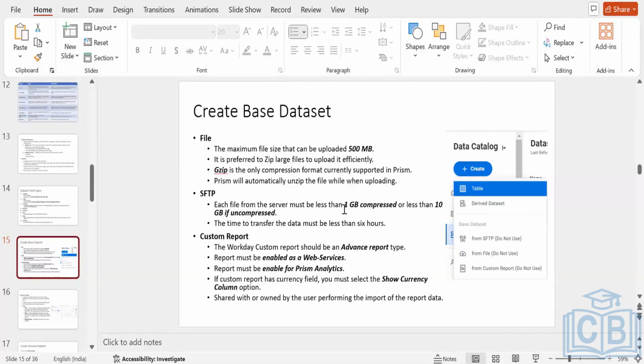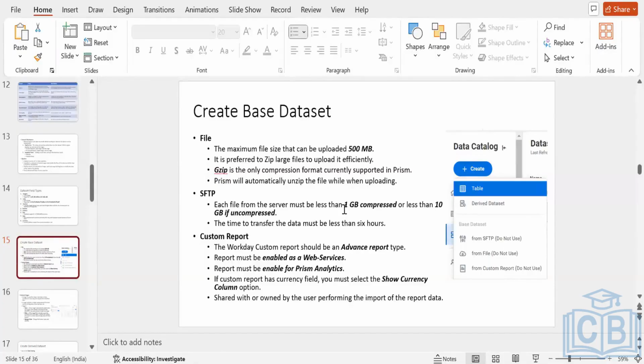It also looks for a file, but the main purpose of SFTP is that it doesn't get uploaded directly from the system, but rather it looks at a particular address. As we discussed, it is a secure file transfer protocol, so it securely looks for a file from a cloud folder and picks it up from there. Here it gives us more flexibility regarding the size of the data.